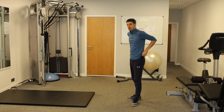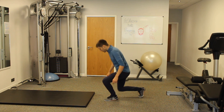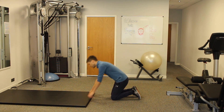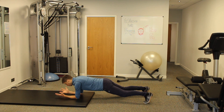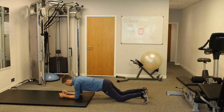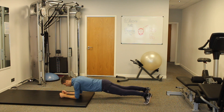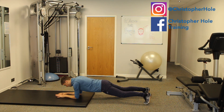So how it works is very simple, exactly as I've described. We're going to come down into the plank position and hold here. We're going to hold for 10 seconds. Starting on the knees, lift one knee, lift the other knee — we're in the plank. We've got the posture, hips are in line, head is in line, so on and so forth. We've held it for 10 seconds.